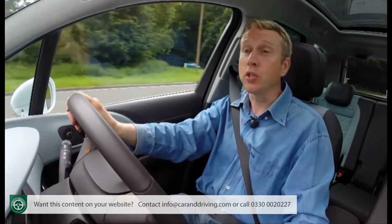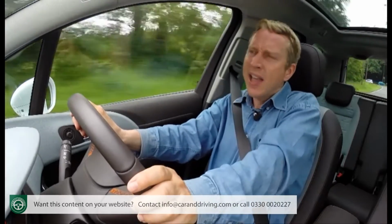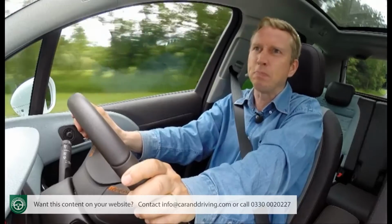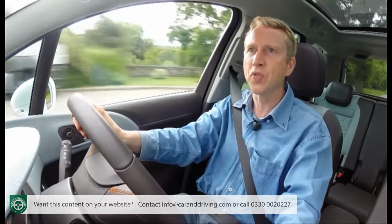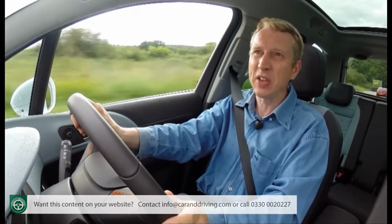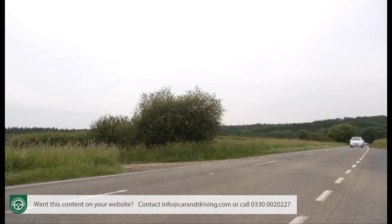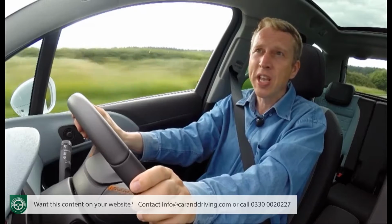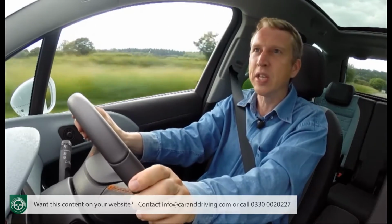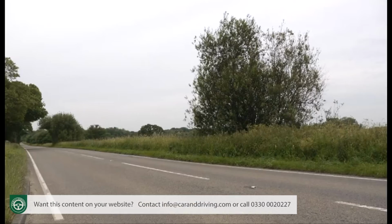To be honest, I've always struggled to recommend the company's diesel models, but this one's different. Quiet and free of vibration and eager to pull from right down low in the rev range for effortless progress. The 110 PS variant isn't especially fleet. Expect to reach 62 miles an hour from rest in around 13 seconds en route to a top speed of just over 110 miles an hour. But this 136 PS version is quite as rapid as any car of this kind ever needs to be. Its useful 320 Newton meters of torque improve that showing to 9.9 seconds and 122 miles an hour.